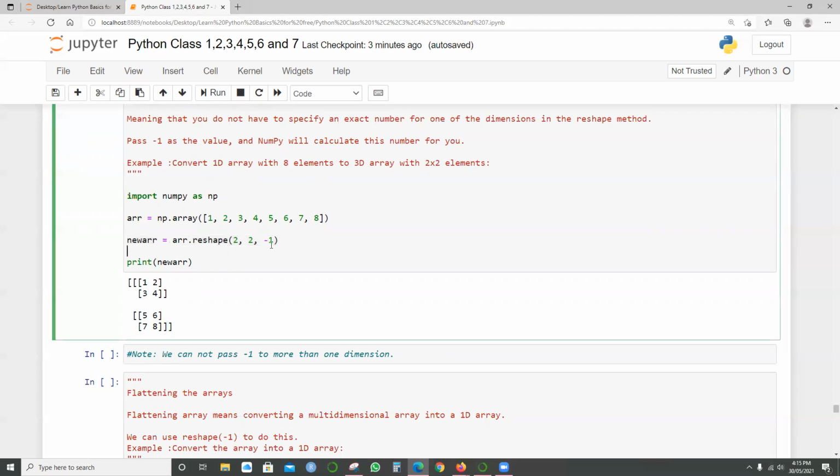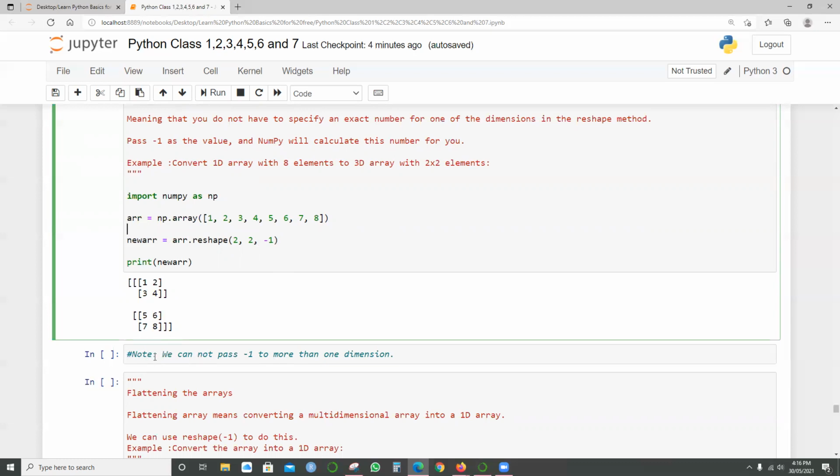So minus 1 will make a lot of difference. Automatically it will calculate and arrange in this particular fashion: 1 and 2, 3 and 4, 5, 6, 7, 8 with the opening and closing brackets, so that it converts into a 3D array.